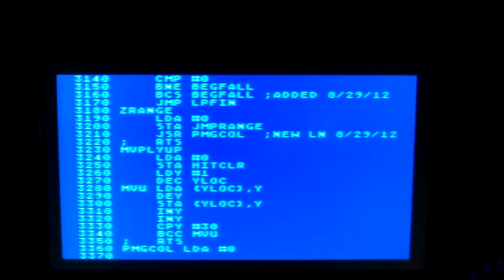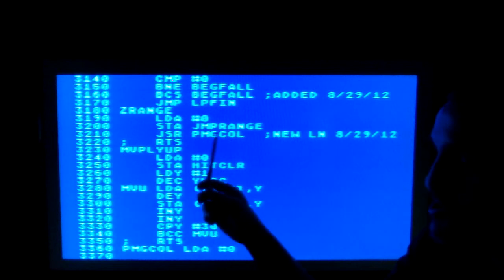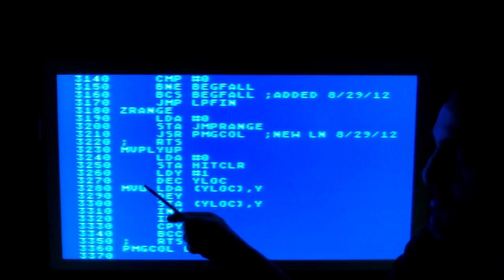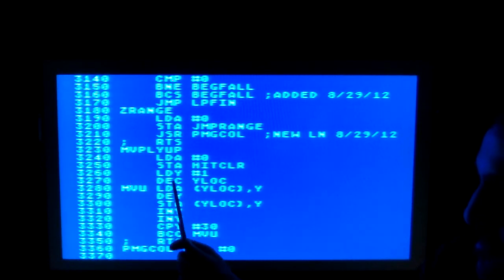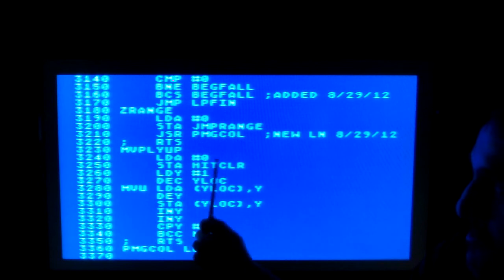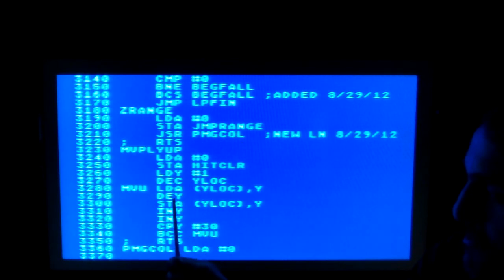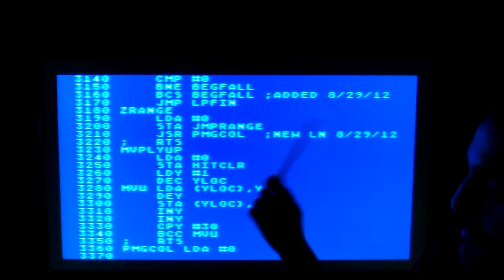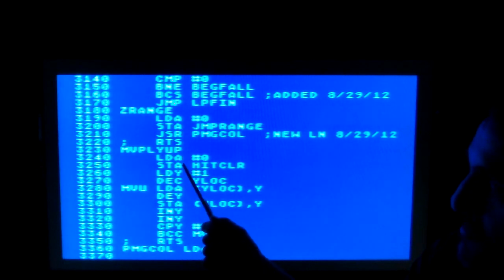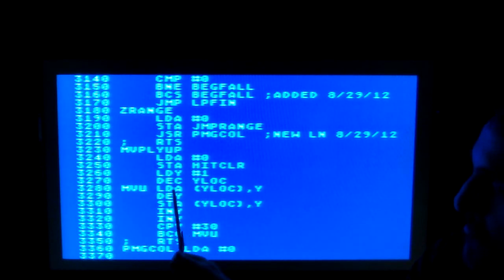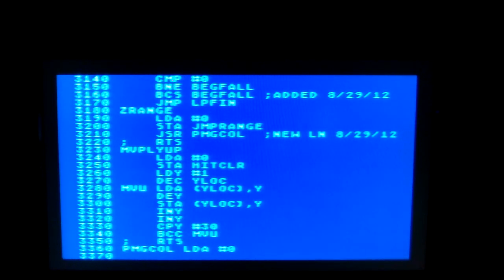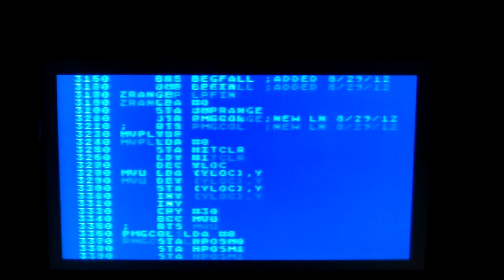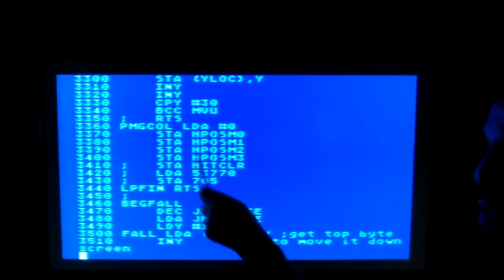Okay, let's see here. This clears the collisions for the player missile graphics, so if you touch something on the screen, you want to make sure you reset the collisions. This moves him up the screen. Decrement X lock, yeah, this is moving him up if you press the fire button. I'd have to find out where this is coming in, but this is making him jump up. Probably comes up from over there somewhere. Okay, and there's the collisions being cleared right there.